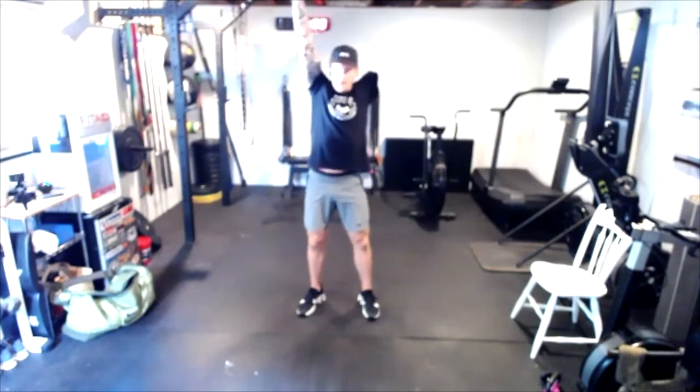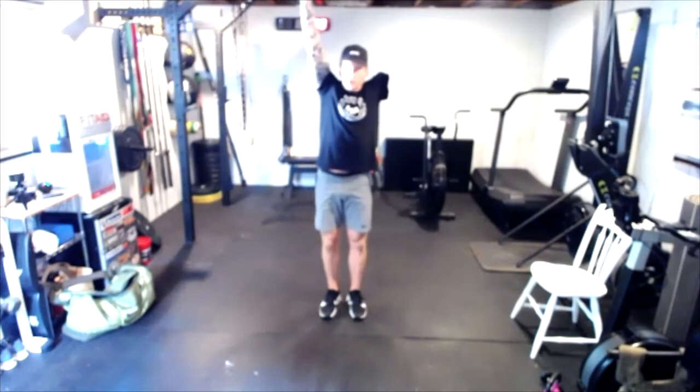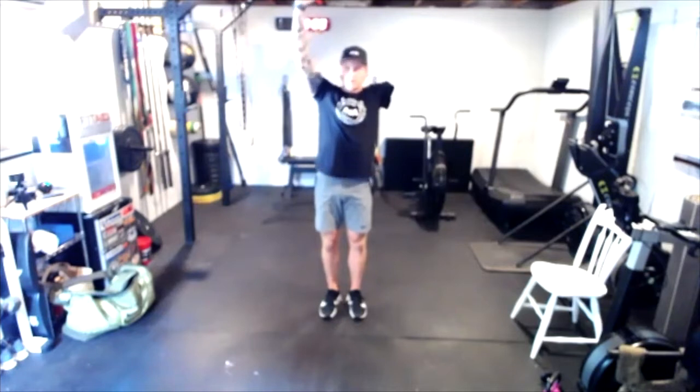Reach overhead. Now that those arms are extended, as far as we can get them overhead, think about shrugging that shoulder up a little bit more. Can we get that bicep near that ear? A little bit more. Good, good, good. Hold, hold, hold, and start to descend, slow descend.